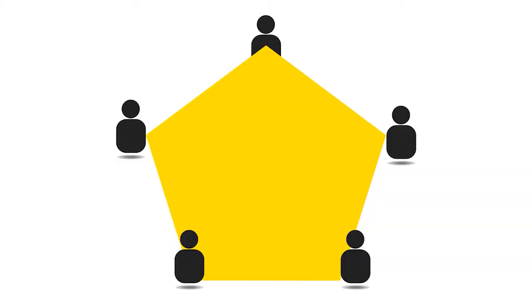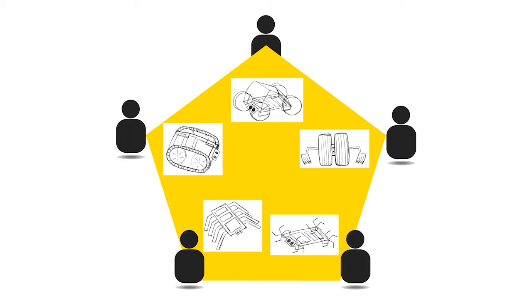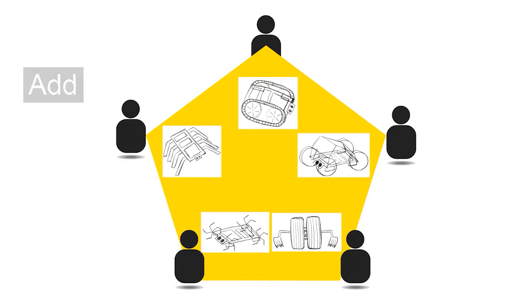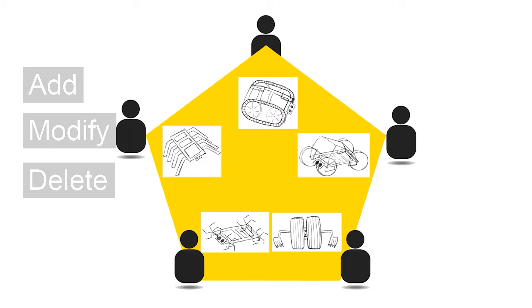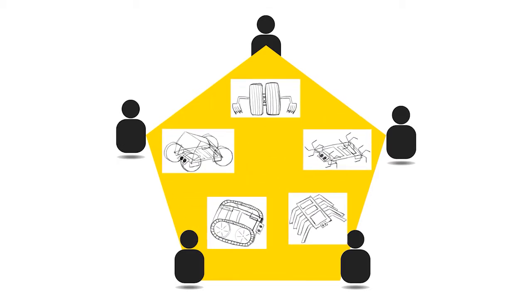Our group used the method of collaborative sketching to generate innovative and diverse ideas, each member working independently to sketch their proposed solution to the defined design challenge. The sketch is then passed on to the next member, who may then add, modify, or delete aspects of the design solution. This continues until every member has had the opportunity to revise every sketch.